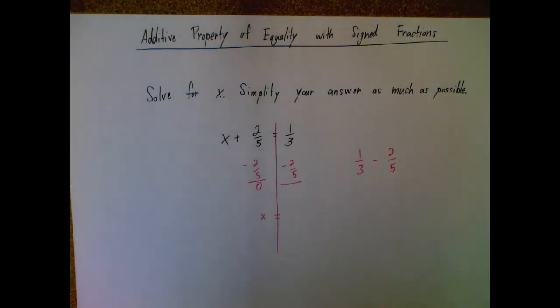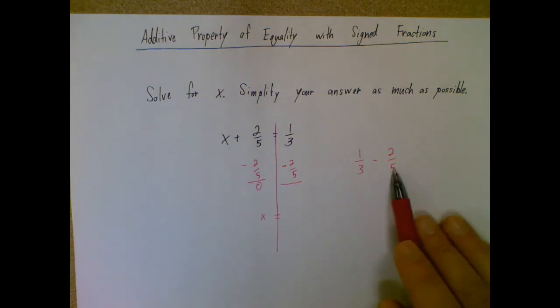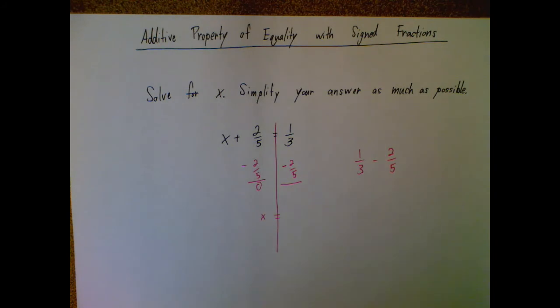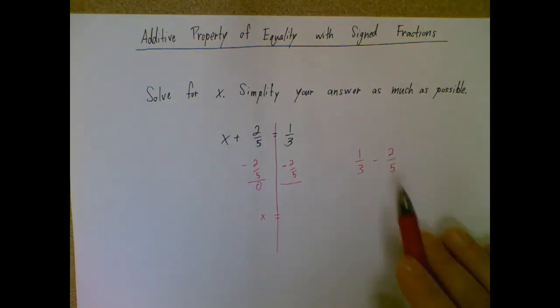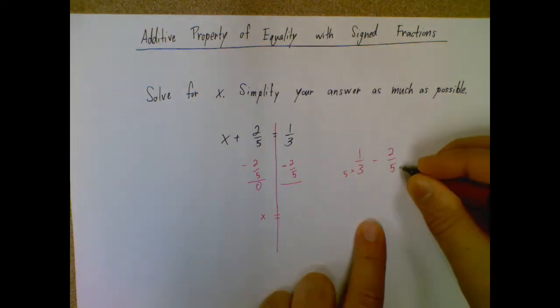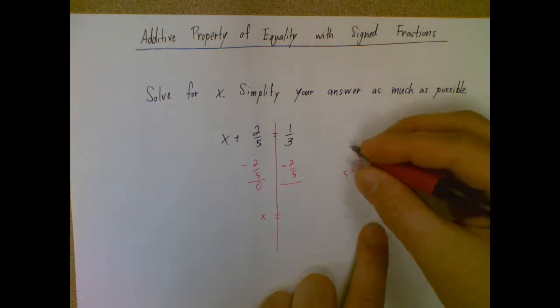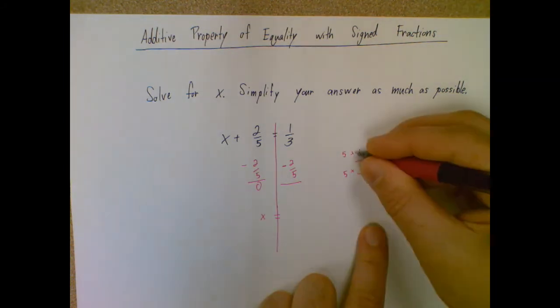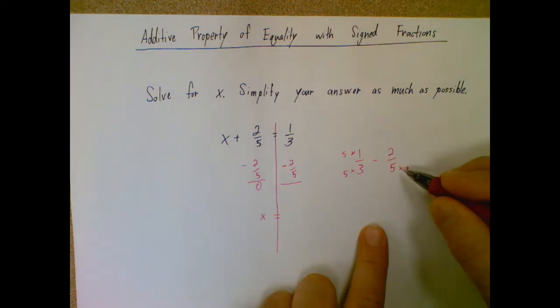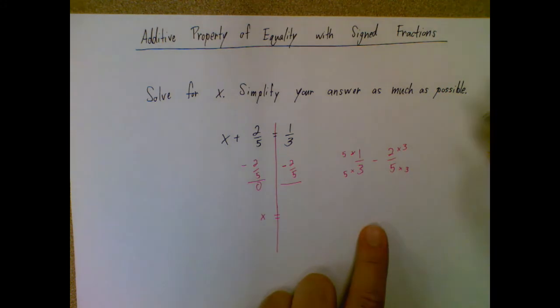All right, so the trick with this is I need to have a common denominator. The easiest way to come up with a common denominator is just to multiply our two normal denominators together. So 3 times 5 is 15. In order to get a common denominator, I will need to multiply this by 5 and this one by 3. And if you do that to the denominator, you also need to do that to the numerator. So if I multiply this denominator by 5, I need to multiply that numerator by 5. If I multiply this denominator by 3, I need to multiply this numerator by 3.